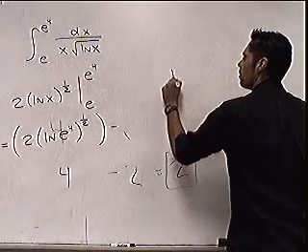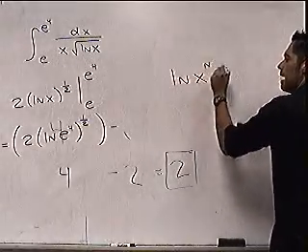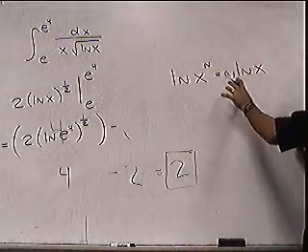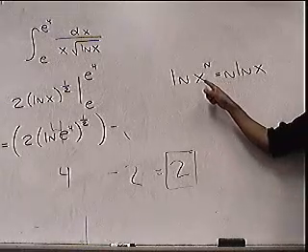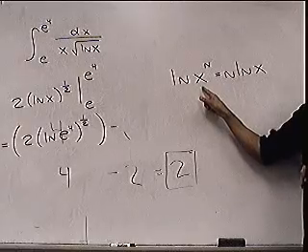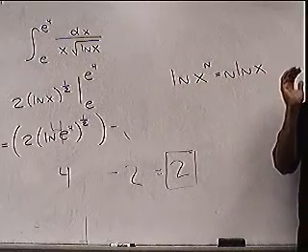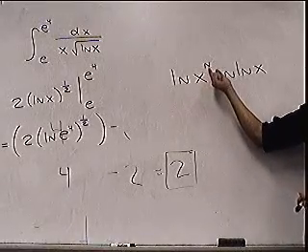Because here's the rule for pulling those powers out. The power can come out in front, right? That's what you've been taught. It actually saved our butt quite a bit in Cal 1 to be able to do that. But the n has to be acting on the x. So this power is acting on the argument, that's the thing being plugged into the natural log. So you're raising the argument of the log to the n power.